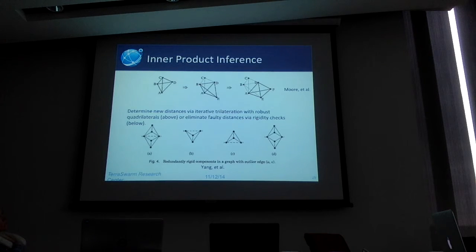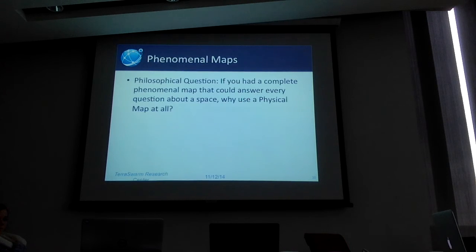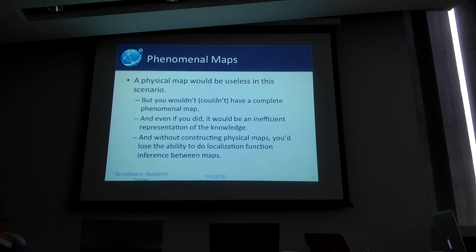Because looking back at this distance measurement thing, if we had a complete phenomenal map which had pairwise distances between everything, that would be pointless because you can construct a physical map out of just having 3 edges connected to everything else using this trilateration method. And then you could just read off the distance measurements from the physical map. So it's actually not even efficient in terms of representing this information to use the phenomenal map here. Also, you lose out on the ability to do what I'm going to talk about next, which is the kind of inference you can do using physical maps.